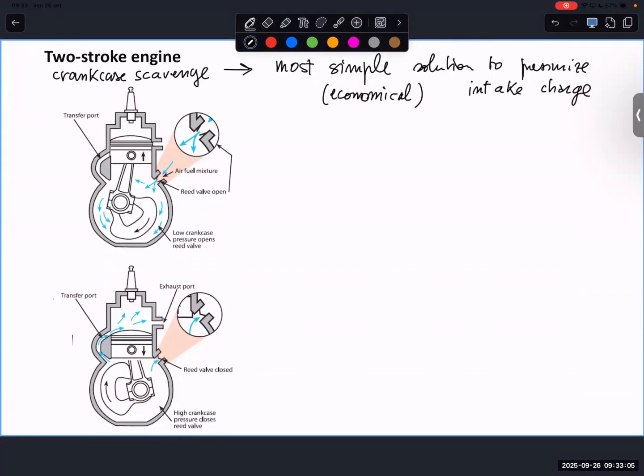What we are doing is considering the motion. The piston is going up and down. So consider that in the previous cycle, the piston will be going up. When the piston is going up, here we have volume increase. This element is called crankcase. Crankcase means the case of the different cranks of the engine.